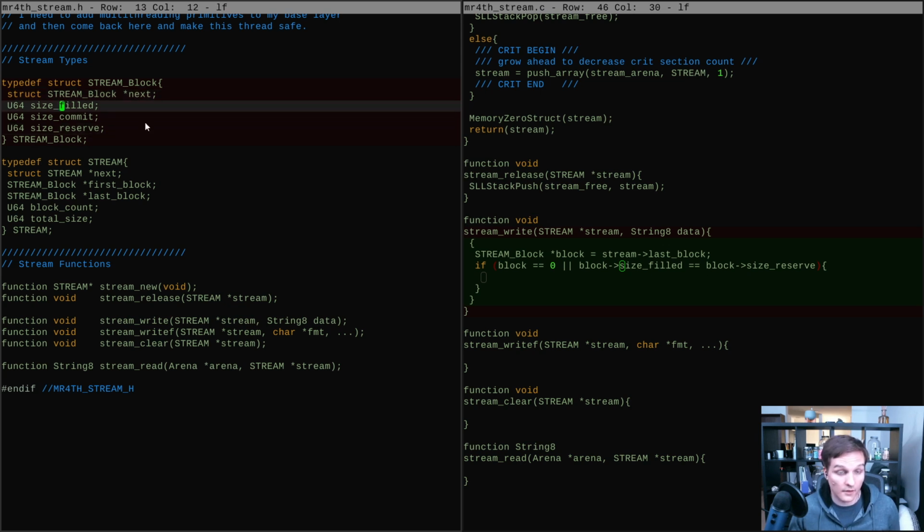And this amount filled, well, the reserve and commit are going to talk about literally the memory. So we're going to initially have some amount reserved, and the first little bit of it will be committed to, and that'll be our block, right? That'll be where the block starts. And so there'll be 32 bytes filled at that level. But none of it, the stream will be empty. The total size of the stream will be empty.